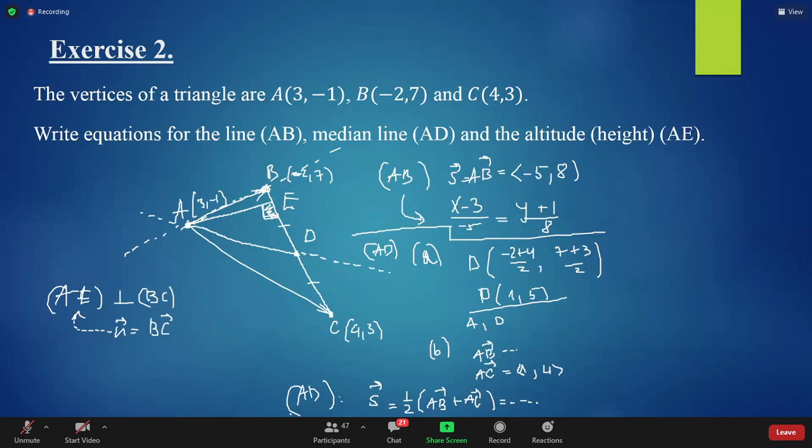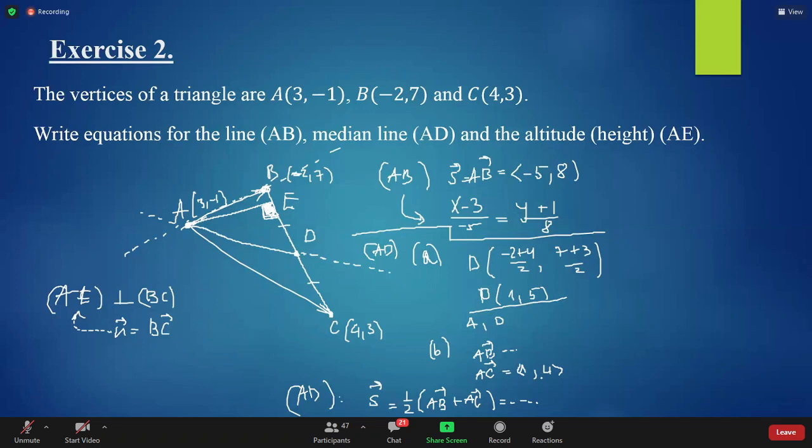My sketch is not accurate because in the triangle ABC, it just happens that the angle B looks like a right angle. So I am simply assuming that it's not a right angle and I'm sketching this height a little bit differently. Doesn't look very right, it looks slightly obtuse. So my sketch is not accurate, but what we think is if AE has to be perpendicular to BC, then the vector BC can serve as the normal vector for line AE.